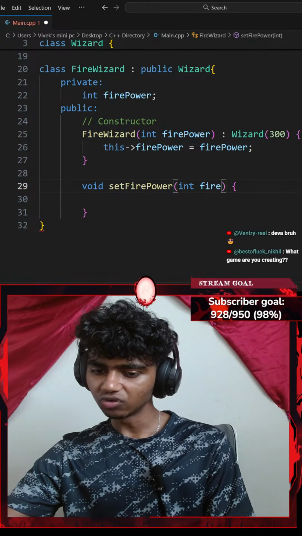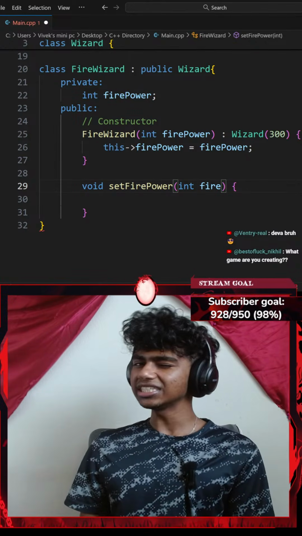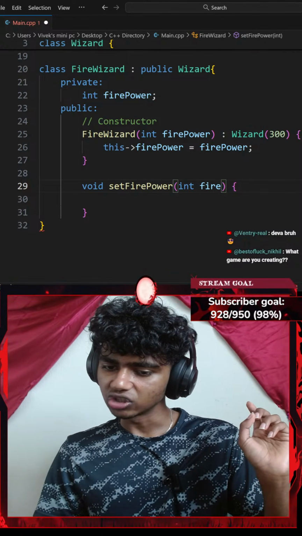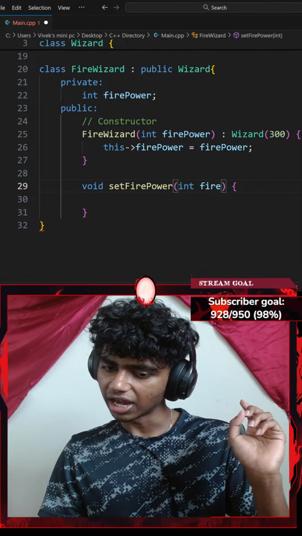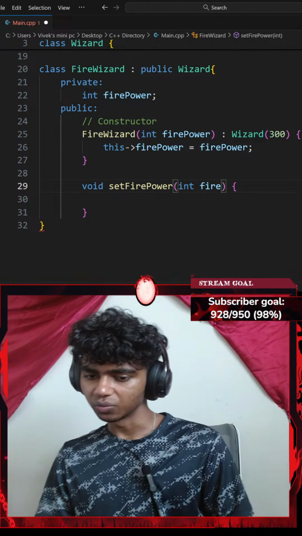What game are you creating? Honestly, I'm not creating a game. That said, I am actually working on inheritance in C++. If in line 22 he does wizard and not inherit, that's composition, to whoever was asking this.